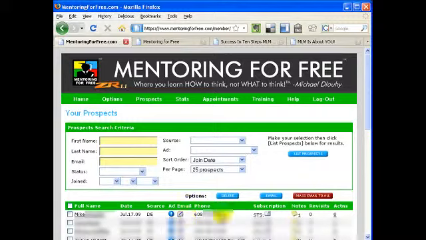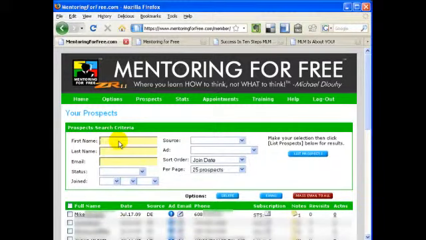Also lists the phone number, the landing or doorway page that they came in through, and any notes about the prospect. You can click on this and it'll open up the notes, and you can also add new notes and any actions that the prospect has taken, for example opening an email or downloading an ebook. So let's go to search.